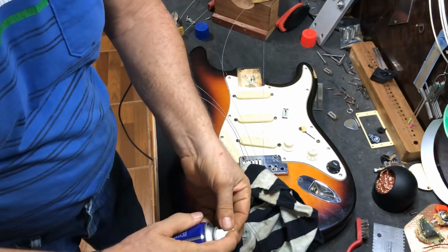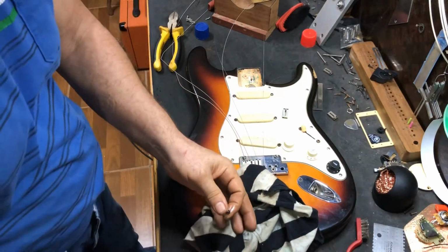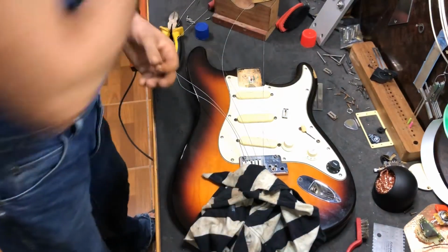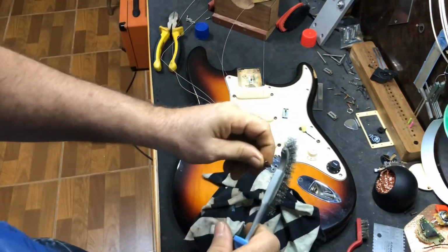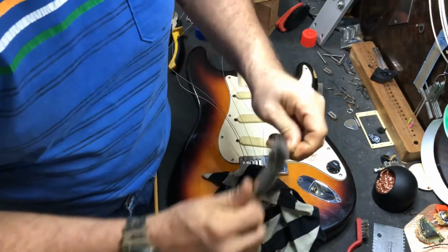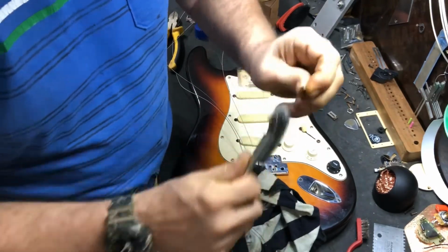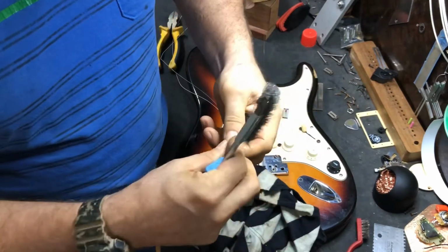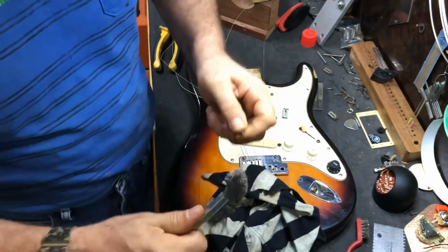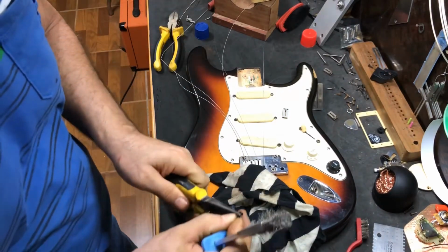So what I'm doing, taking each screw, give it a little shot of penetrating oil, a little wire brush. I think you can see there. Scrub the head off because it's full of rust. And then I do the threads on the screw.